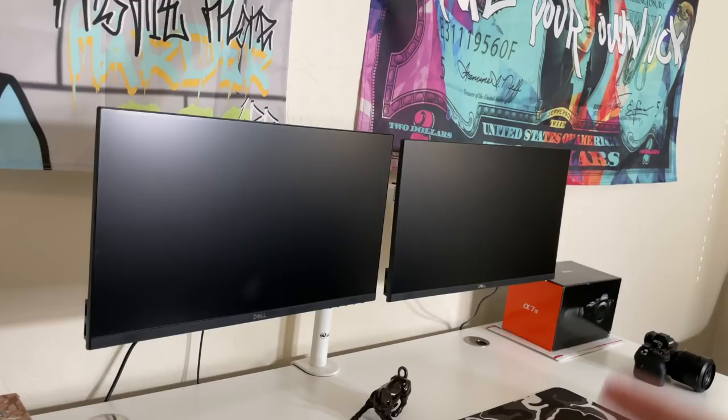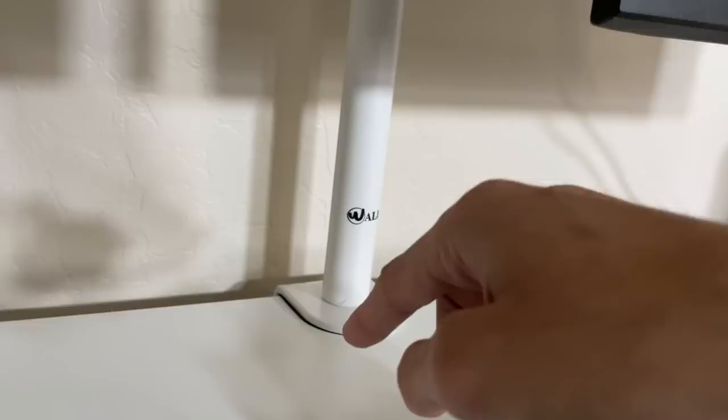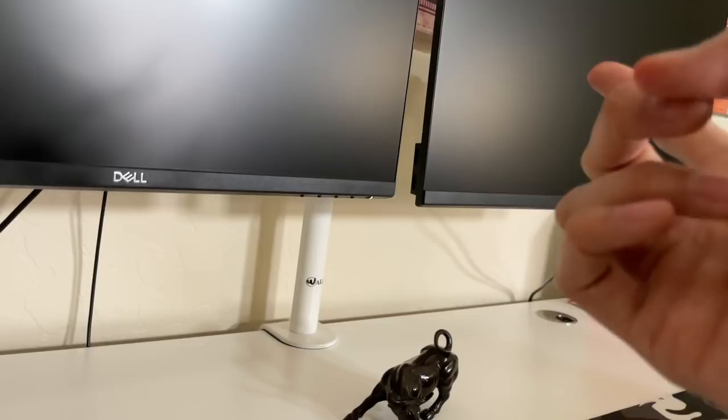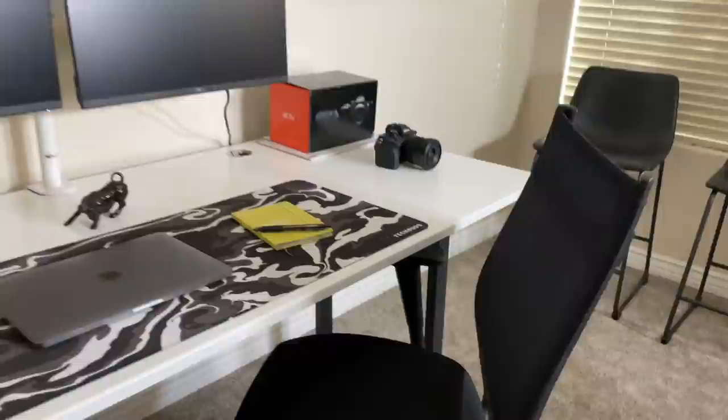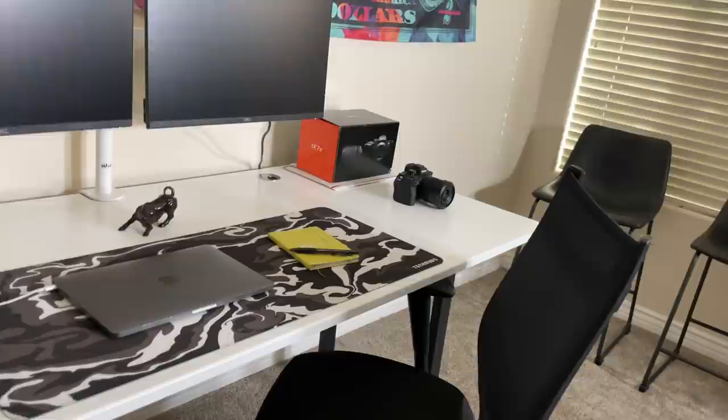One thing that looks really cool is this overall floating stand for your monitors. People normally think they're going to be super expensive — they're $20 on Amazon. Don't overcomplicate it. When it comes to my mousepad, you can actually get them at shoptechbuds.com. When it comes to chairs, you can literally spend hundreds of dollars, but why overcomplicate it? Go on OfferUp or any peer-to-peer reselling platform and you can pick one up for $20 or $30. It's literally super cheap.